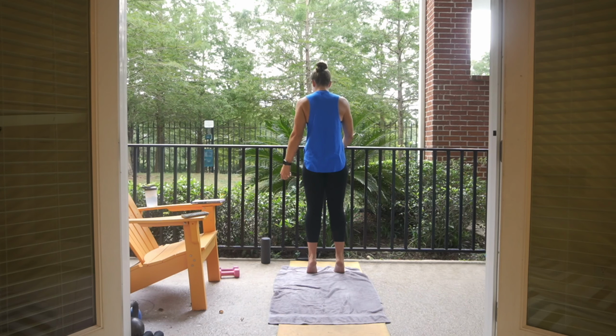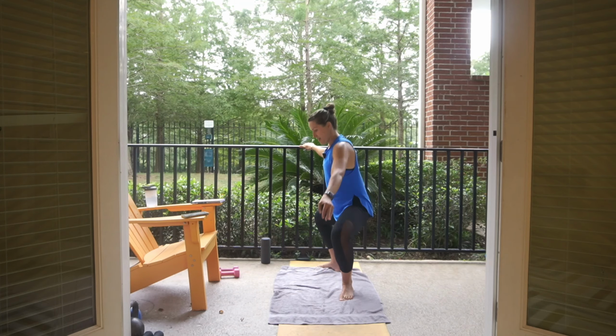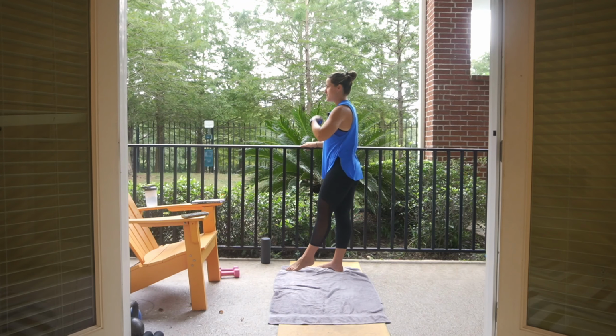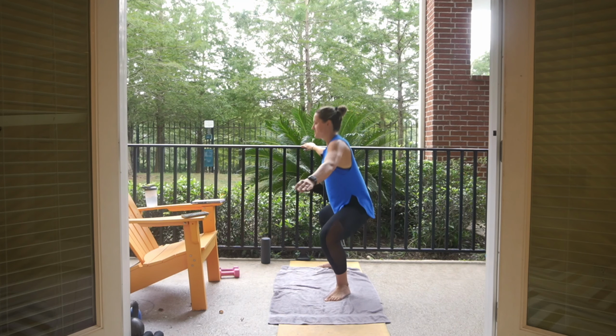Three, two, and one, step it out with my left leg. We're gonna take that wide second and squeeze with the left knee there. Back on it. So really find your deep, wide second position before you draw that left leg back in. Activating on the other lead.